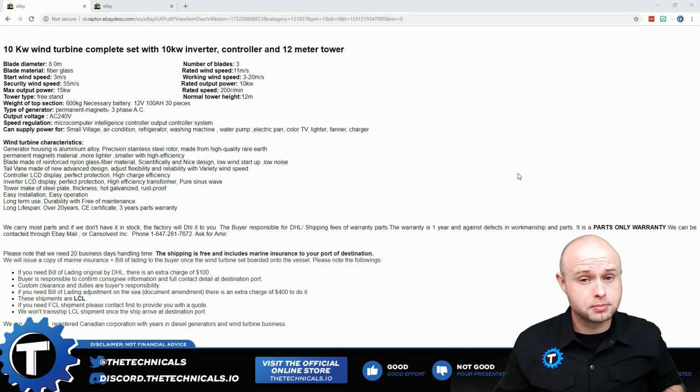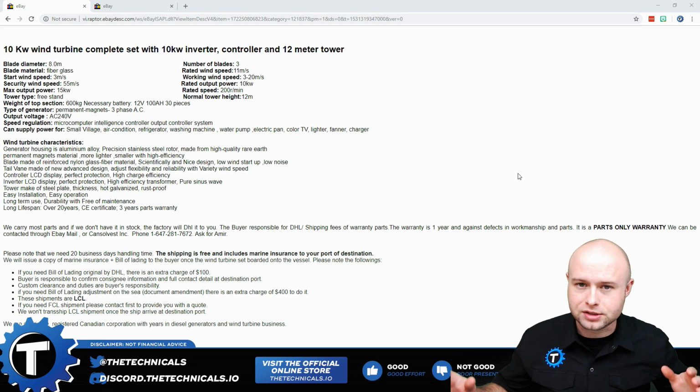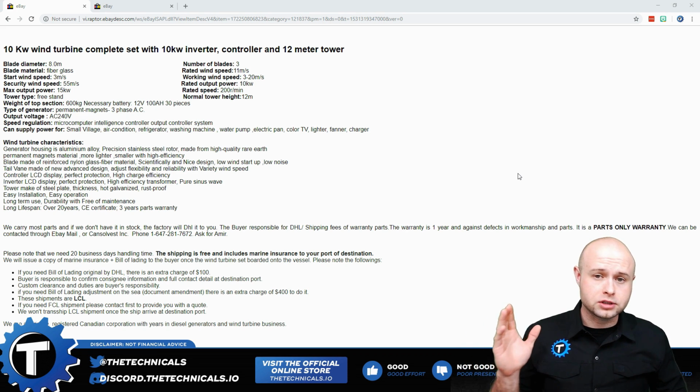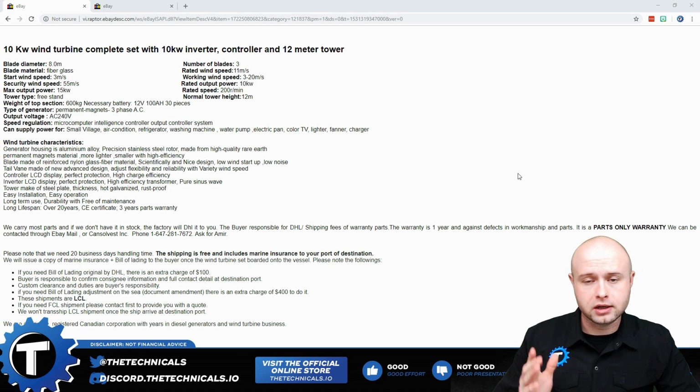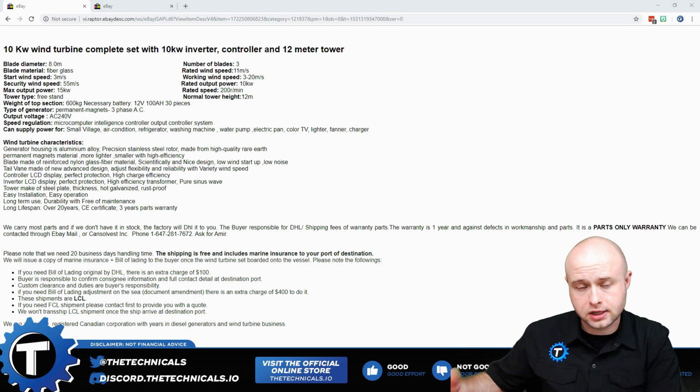So for our first big assumption, we're going to assume that you live in a place with 25 mile per hour winds that go on consistently, 24/7, 365. They never ever stop, and that's going to allow us to achieve that rated 10 kilowatt power output of this turbine. Unfortunately, though, we are going to figure in a 15% loss of efficiency from that maximum rated output just through manufacturing defects or attenuation or whatnot.